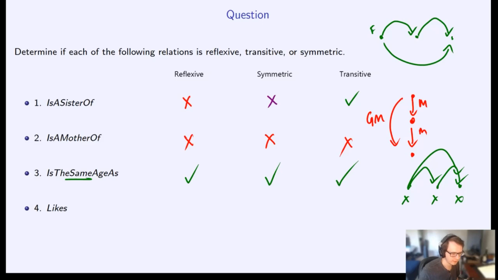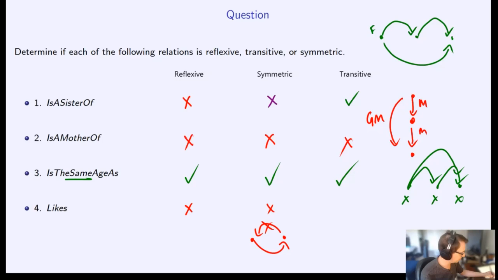Finally, likes. This is one of those cases, again, where the question maybe isn't specified as clearly as it could be. And again, on your assignments and on tests, it is specified specific to a universe. In this question, it wasn't specified very well. But in every particular case, it is not necessary that someone likes themselves. So there are particular cases where, yes, people will like themselves, so it could be reflexive. But in every possible world, it's not necessary that it's reflexive, because you could have people that don't like themselves. Similarly, I could really like someone and they could hate me. So it's not necessarily symmetric. But there are many cases out there where you'll like someone and they'll like you back. And that could be symmetric in that case.